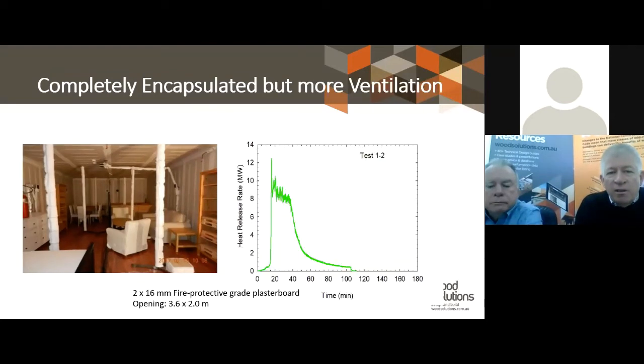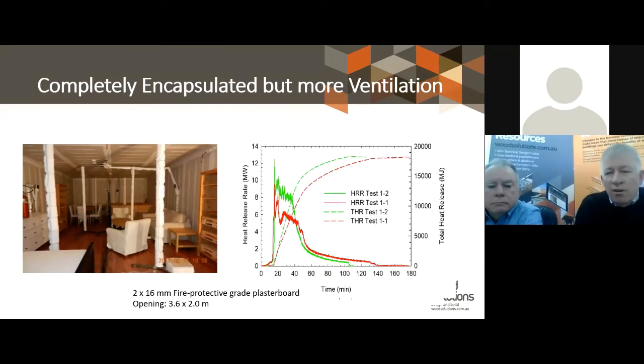Now, as we change the ventilation, we can see that in this case is the same setup before, but we had a different size opening. So the opening size is twice the size, and we end up with a slightly different curve. So if we overlay those two curves, we can demonstrate and see the effect of ventilation has on the heat release rate. So we've ticked the box off, and now actually know that the parametric curves are ventilation controlled.